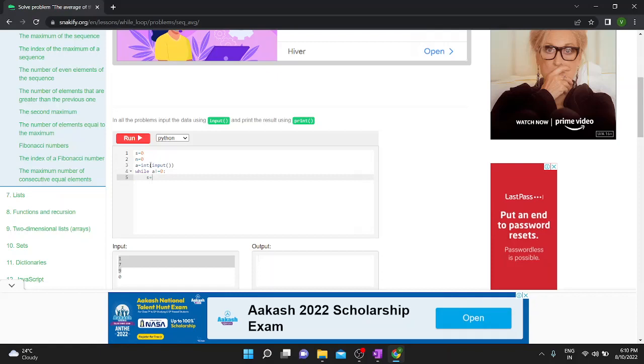Whatever my s is, I would increment it, adding one by one whatever input the user enters to find the sum. Next, I would also increment n in the same way.